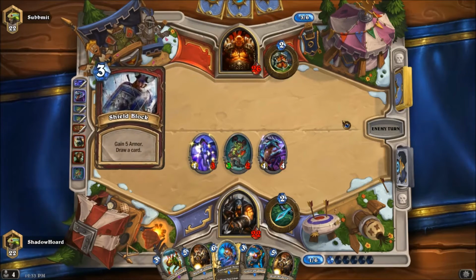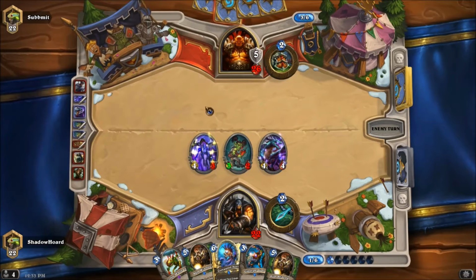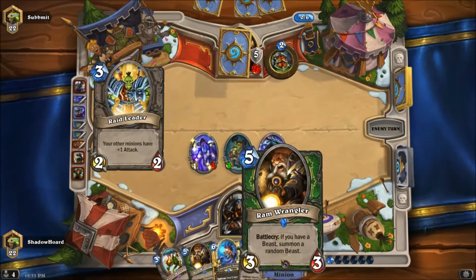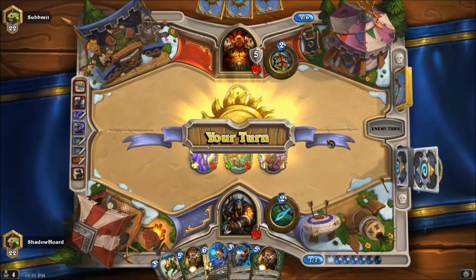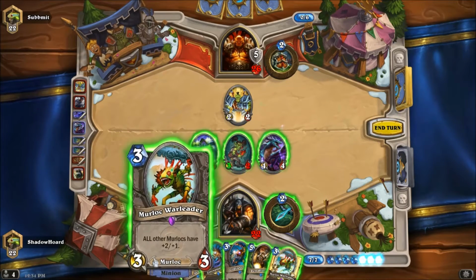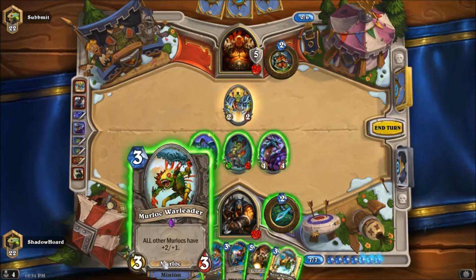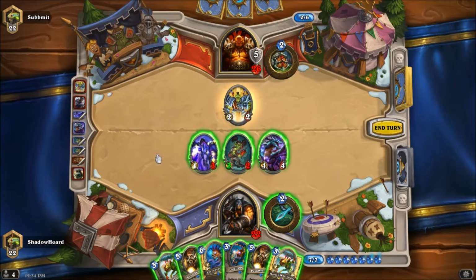I guess it really depends. You can do quite well pushing the flood in the mid-game sort of, so say if I had a few more murloc cards here, that could work out. Unfortunately, two murloc war leaders. That's interesting, to say the least.